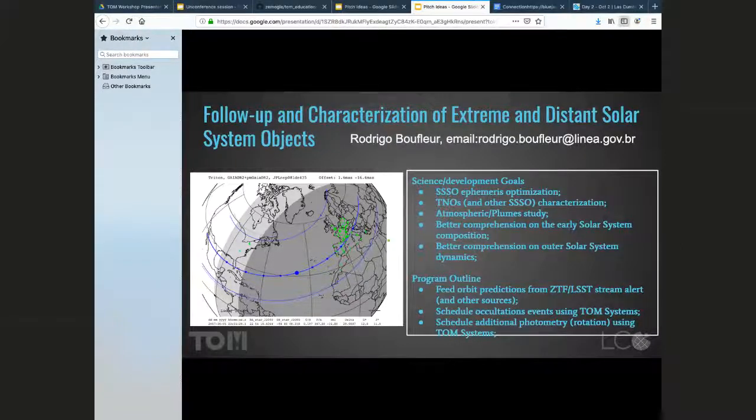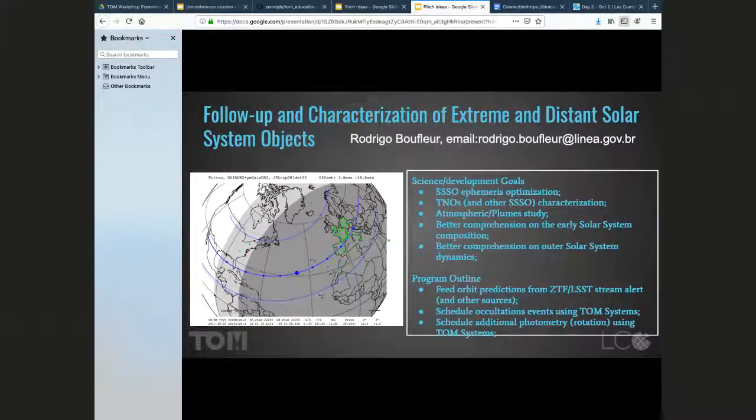This is a problem that is time critical, because it will happen in a very defined time. Our only problem is that we need very high cadence. So I don't know how, for instance, LCO could be used to do very fast exposure images.